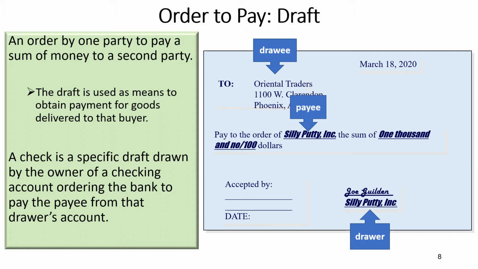So you can tell you have an order to pay because there will be three parties, in contrast to promises to pay where you only have two parties. You have the party making the promise and whom they're promising to pay to, the payee. In the orders to pay, you have three parties. You have the party ordering that a payment be made, the party that's being ordered to make the payment, and then the payee who's supposed to receive the payment. The payee and the drawer can be the same entity, and it will often be the same entity if we're dealing with an invoice.